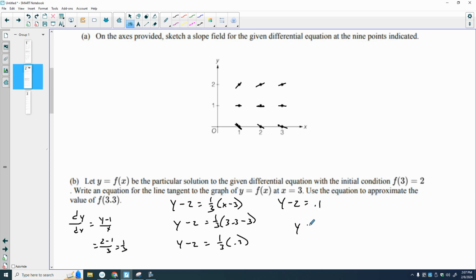Add, and I get 2.1. Had you gone the other way, this would be 3/10. Be careful, that's not 1/3. That's 3/10. This would go away. You'd get 1/10, and you'd add 2, and you get 2 and 1/10. Same thing I just got, but I just put it in a decimal form. Either 2 and 1/10 if you went to a fraction, or 2.1 if you stayed as a decimal. They'd take both. Those are both good answers.